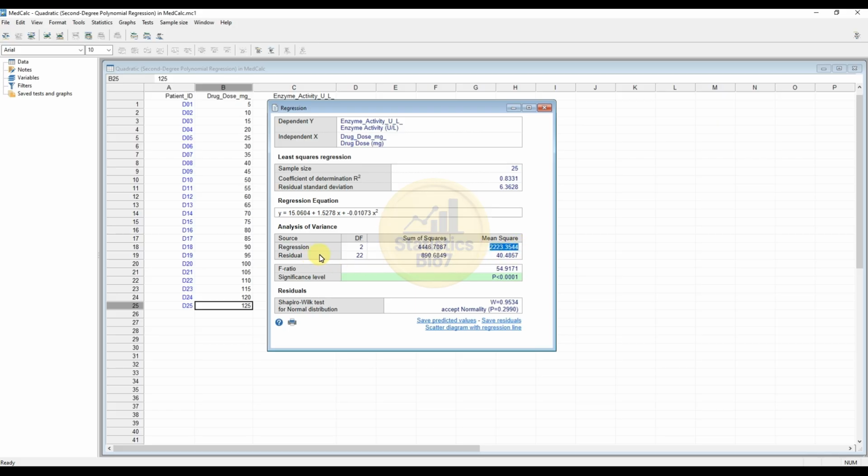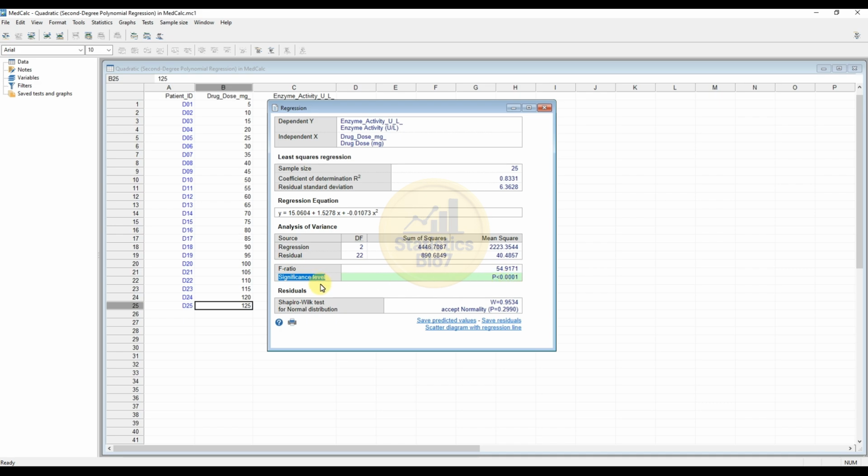For the residuals, the degrees of freedom is 22, the sum of squares is 890.6849 and the mean square value is 4.048. The F ratio is 54.9171 and the significance level of the analysis of variance is p less than 0.0001.